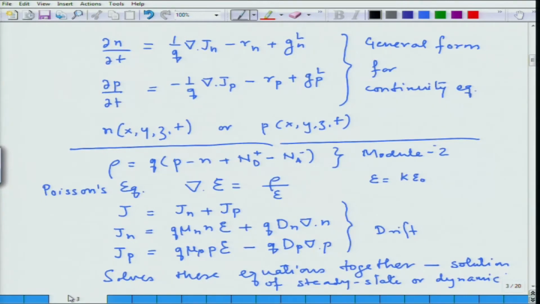These are the equations where you need to know what is the charge in your material, what is the field inside your device, what are the current densities, and when one solves all these equations, one has taken into account all the carrier actions that are taking place in a semiconducting device. So, this is the starting of our discussion for the next module, module 4, where we will use these to look at what device characteristics look like, which basically means what is the current density as a function of voltage.